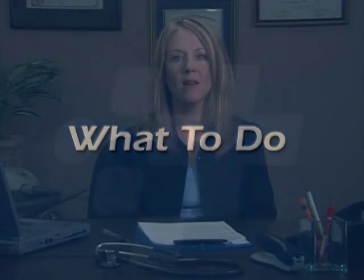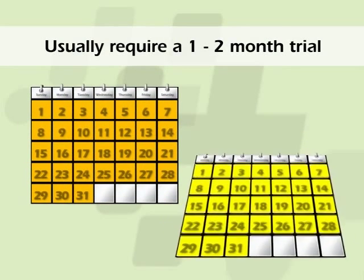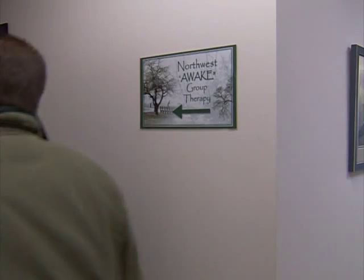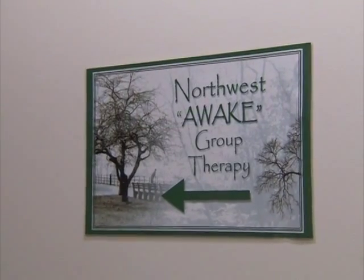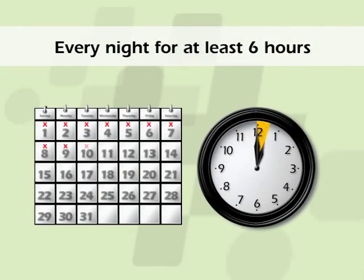What to do. Once diagnosed with obstructive sleep apnea, the first step is to use CPAP in your home for a one to two month trial. The majority of insurance companies pay for this and usually require a one to two month trial before they purchase this device. Stay in contact with your healthcare provider about your use of CPAP and discuss any problems and benefits to wearing this therapy. Find a support group dedicated to the treatment of obstructive sleep apnea, such as AWAKE groups. Wear the CPAP every night for at least six hours before you decide to look at other options — you will not see benefits with less than six hours of use on a nightly basis.